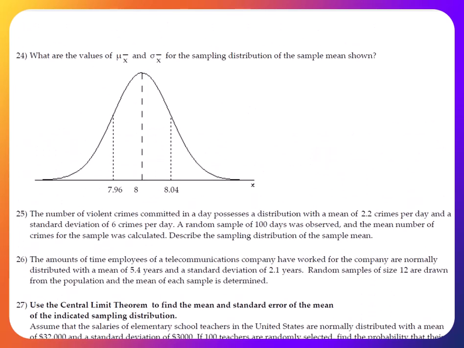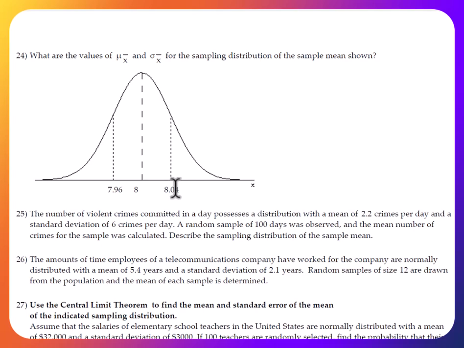What are the values of the mean and the standard deviation of this sampling distribution? This x right here should have a bar on top of it, guys. It should be x bar. This is for the sample mean. As we said in the previous question, the mean is the mean. So the mean of x bar will be 8. And the standard deviation, guys, how much are we jumping from this point to the other one? We're jumping 0.04, so the standard deviation will be 0.04.